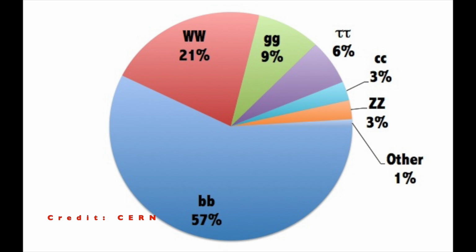And the standard model actually predicts how many different ways you could actually make the Higgs boson and how rare each of those channels would be. So the most likely way that's going to happen, 60% of the time, is that if you create a Higgs boson, it decays into two quarks, a bottom quark and an anti-bottom quark. So for a long time, what people were trying to detect was bottom quarks.